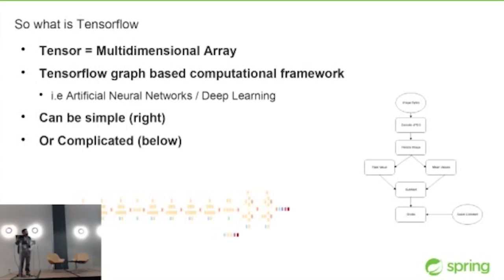Some of these graphs can be fairly simple, so you'll notice on your right-hand side that there's a graph that looks like it takes some image bytes in, it decodes a JPEG, it does some pre-processing with the value and the mean, and then it'll finally spit out a tensor. Or they can be extremely complicated, like the one at the bottom.